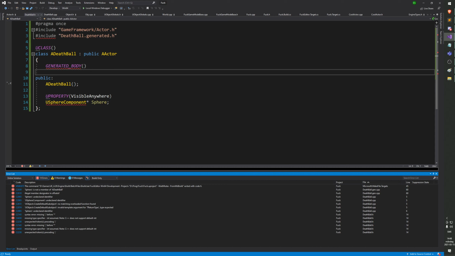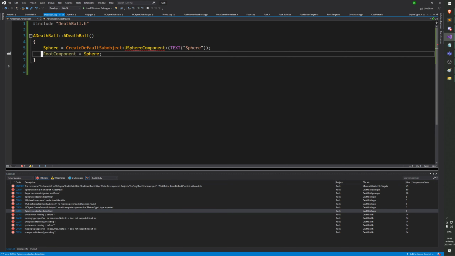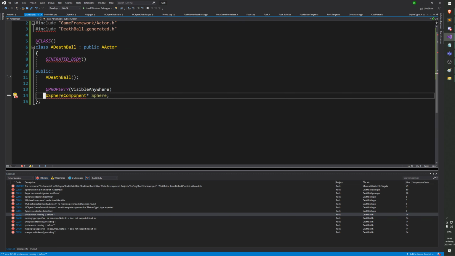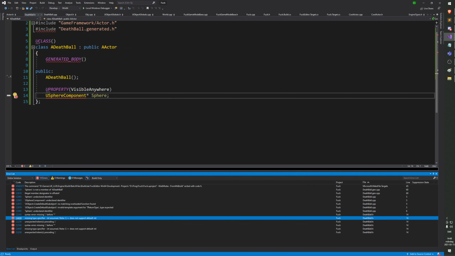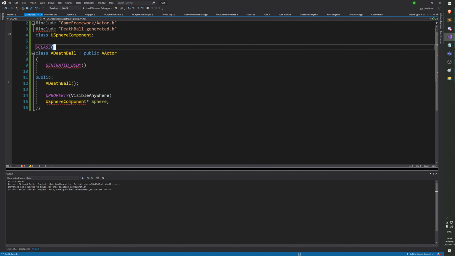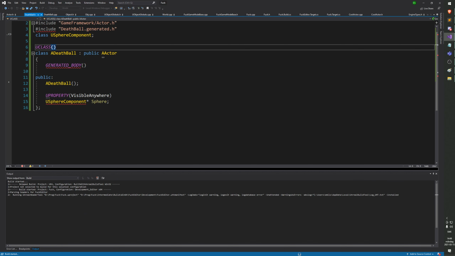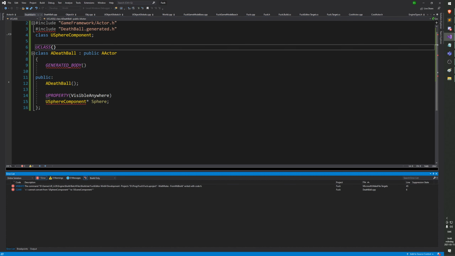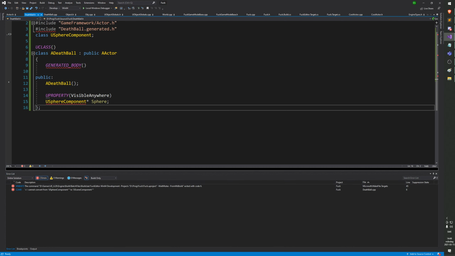That looks pretty good to me. So we're getting these garbage errors because, you know, C++, but here's one that's actually... no, wait, no. Oh, there we go. Okay. Here, missing type specifier, int assumed. Okay, this doesn't mean anything, but what it means actually is that it doesn't know what a USphereComponent is. So I'm just gonna forward declare it here. It's always a good habit to forward declare when you can.